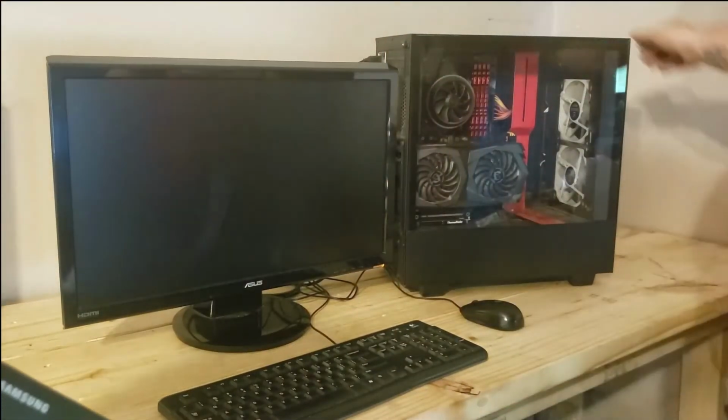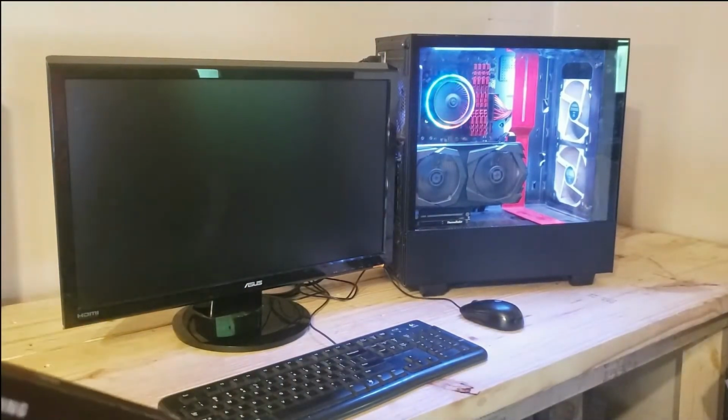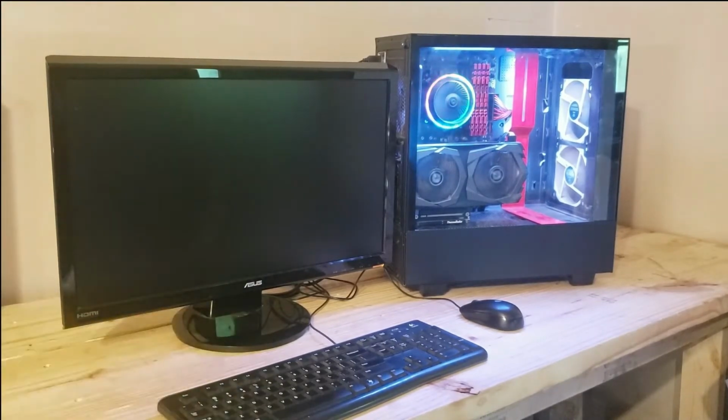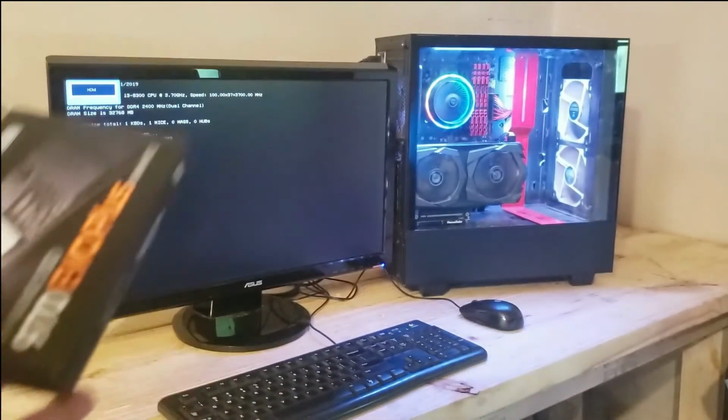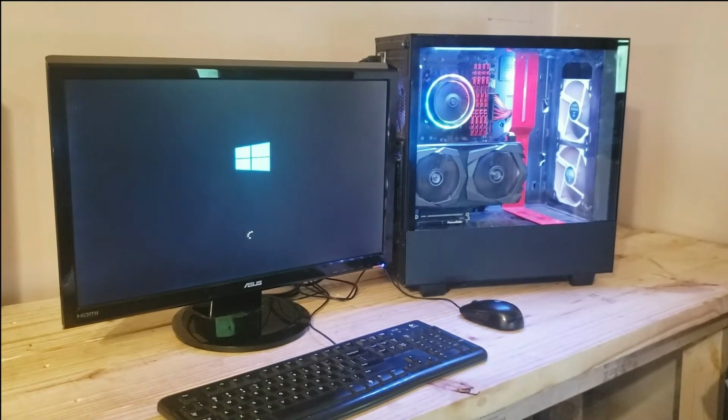So we're going to turn the PC on, and I can't remember exactly how much storage is on this. Do you? I know it's got 3 terabyte hard drives in it, but I'm not sure how much he's got on his operating system. Now, we are installing a 240 gig, I think a 960 Evo on this computer. So if he has more than 240 gigabytes on his main drive, we're going to have to start moving some games and stuff to his other drives. Which, that's simple to do.